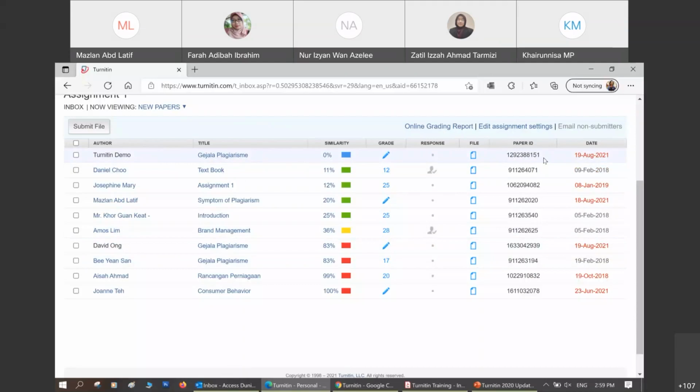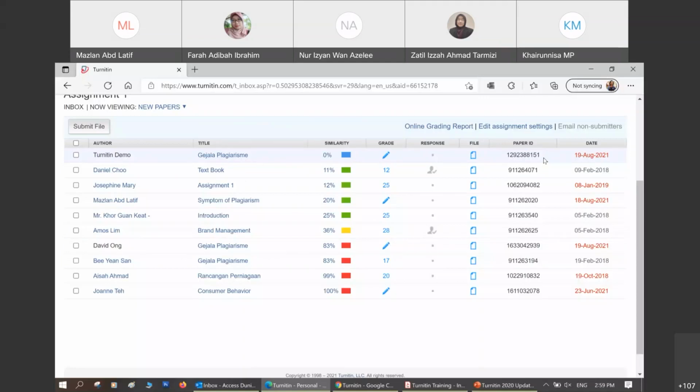Only the admin or sub-admin of Turnitin UTM can email Turnitin support to request paper deletion. If you send directly to Turnitin support and request paper deletion, Turnitin won't entertain you because you are not the Turnitin admin for the institution.